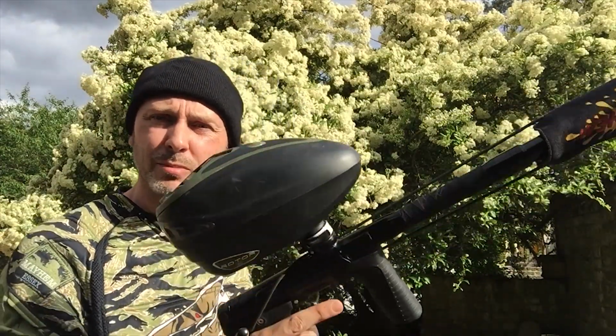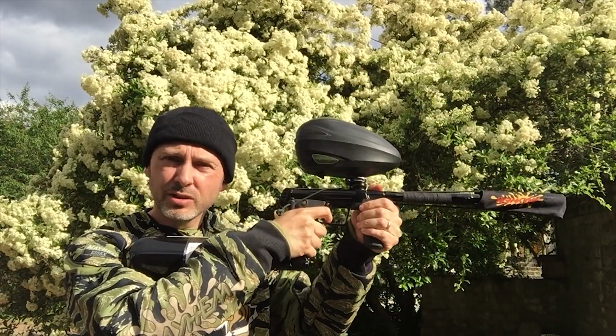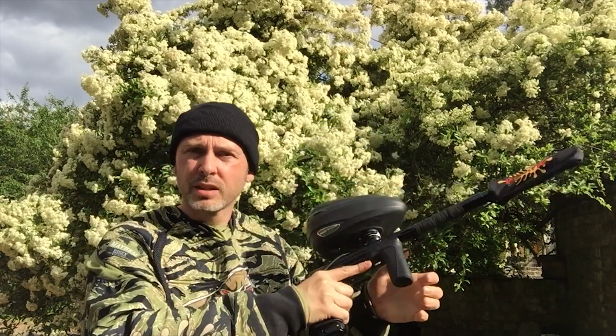Another thing to say is about the compactness of this gun. The M170R really does just feel more nimble, easier to get on target, and the trigger feels smoother. So I think those upgrades in the construction and design of the gun are really well worth it.